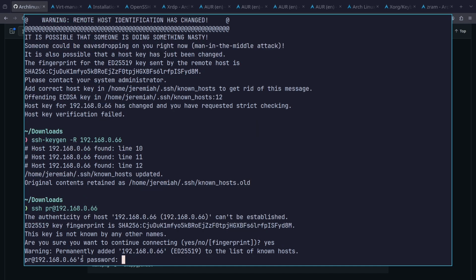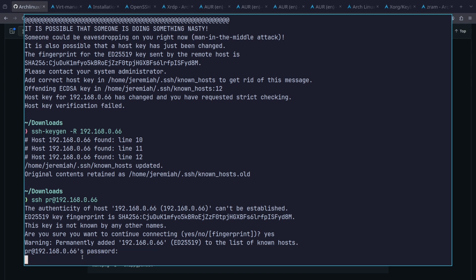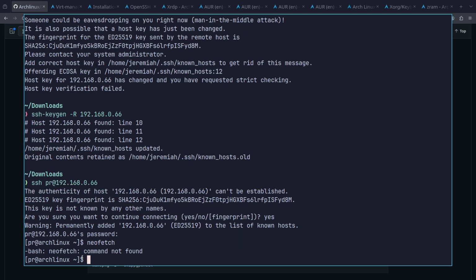So fingerprint, yes. And it's going to ask the password, which is a secret. Okay, so now we are in the actual system. If I try to do a neofetch now, it's not installed. Yeah, see, there's no neofetch. So what we can do is see if sudo works right now. So we can do sudo pacman.